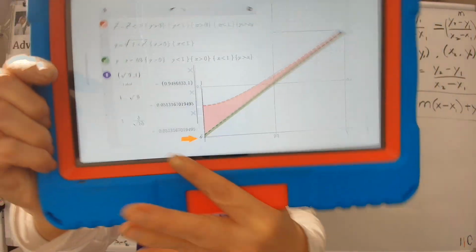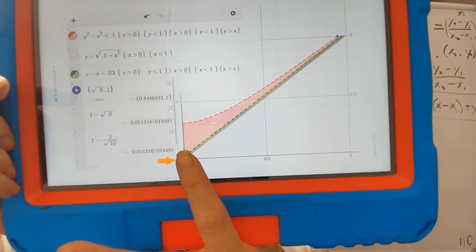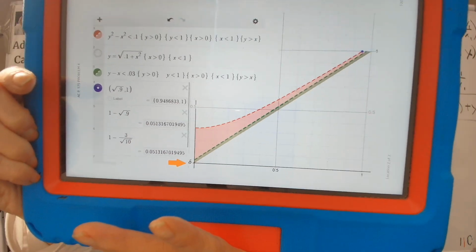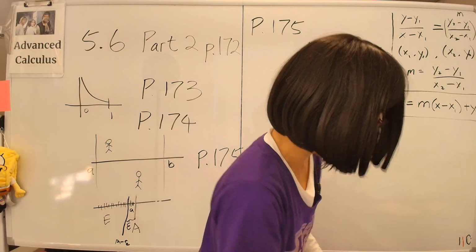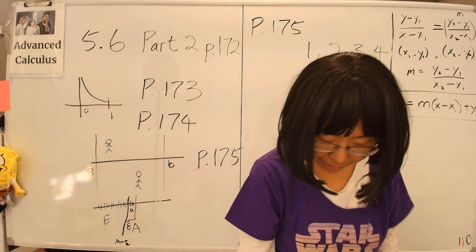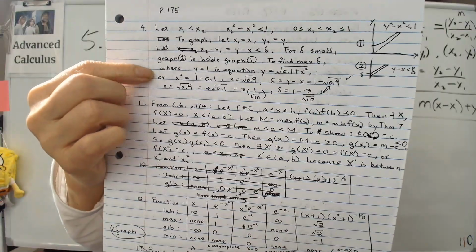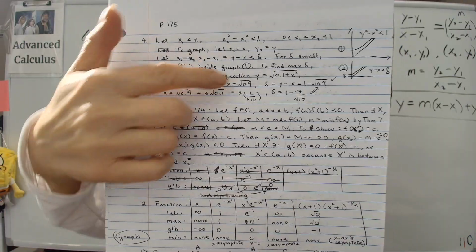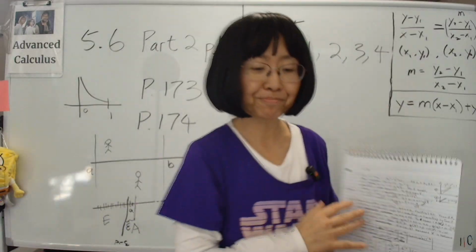In other words, you increase the delta down here. The delta is the vertical distance here. If you increase the delta, eventually the 2 dotted lines are going to hit, and that's the maximum that the delta can be. Once you set the equations of those 2 lines equal, that's how I got the answer, which is correct because it's the same as the answer at the back of the book. You have to solve the equation 1 equals the square root of 0.1 plus x squared, and that will give you the answer.